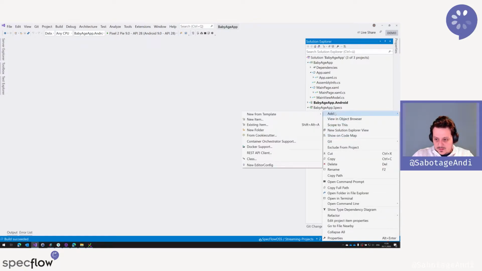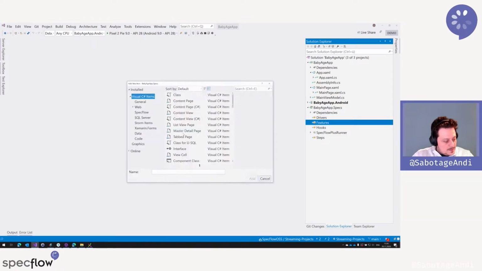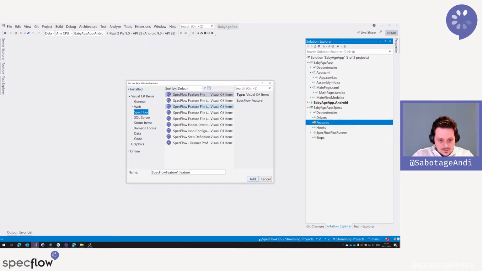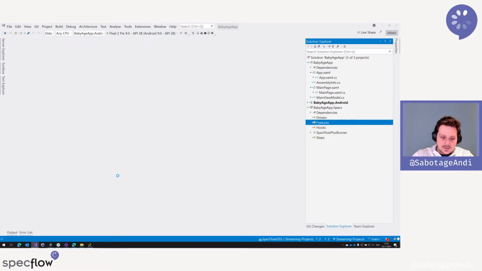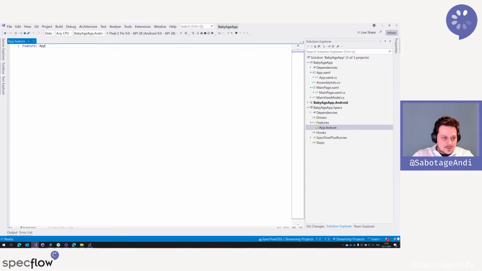So let's only make some. No, it's the English one. So the app can be started.